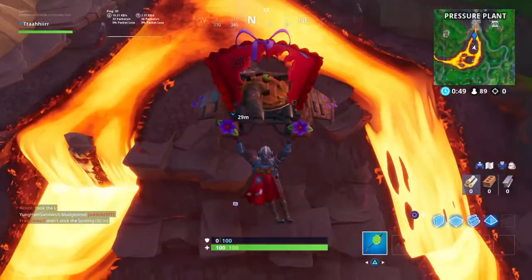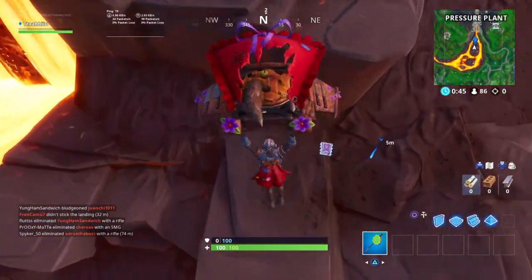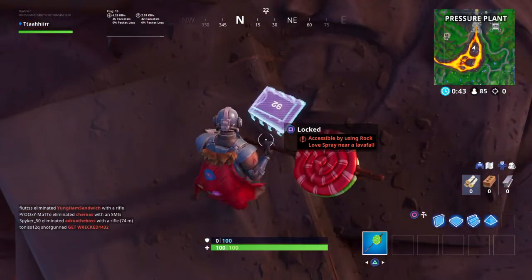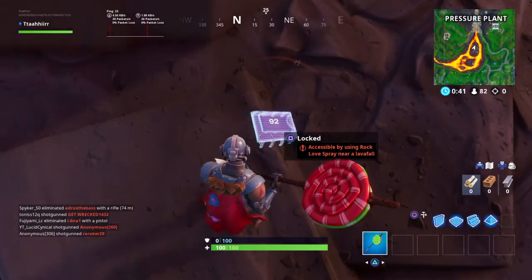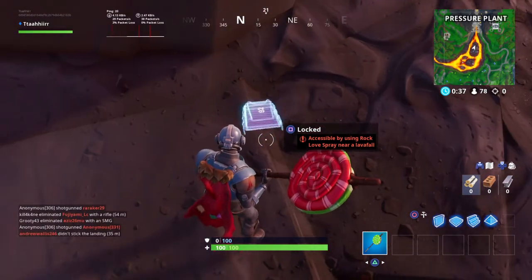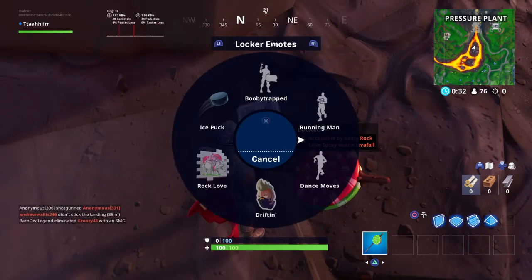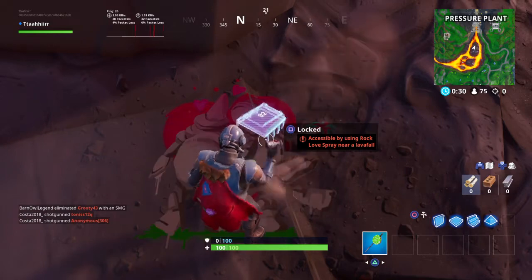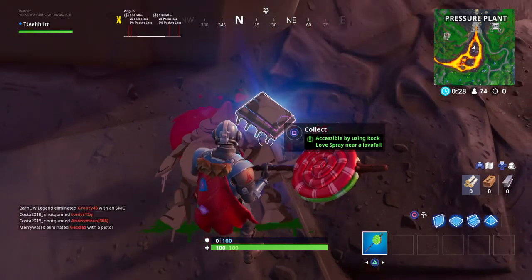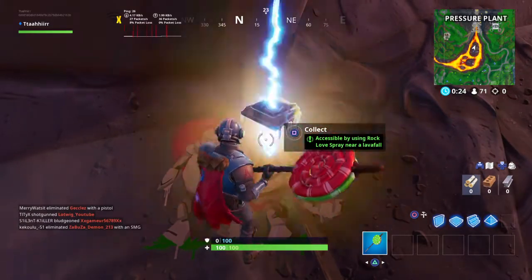Yeah, that's the lava fall. See? Oh, we have to do the spray. Let me take a screenshot. Yes, we got the screenshot. We did the spray. Nice. We unlocked it. Nice. Come on. Oh, we have to collect it.